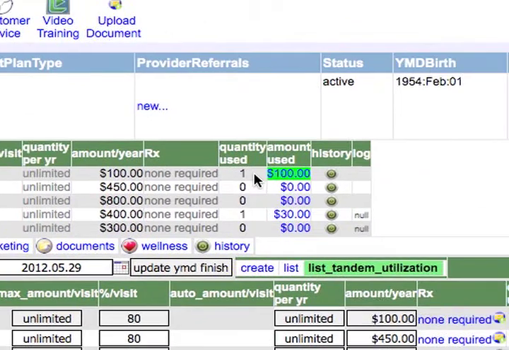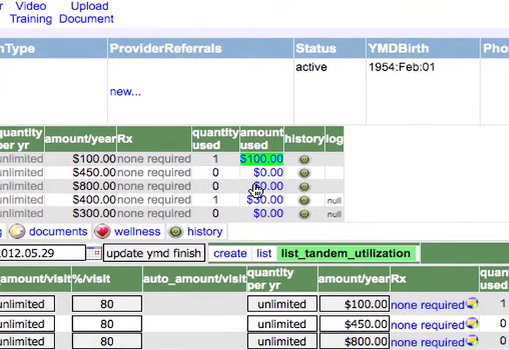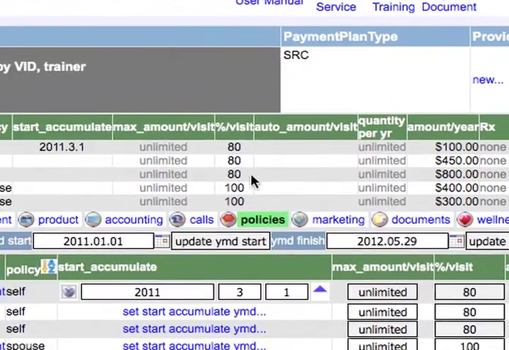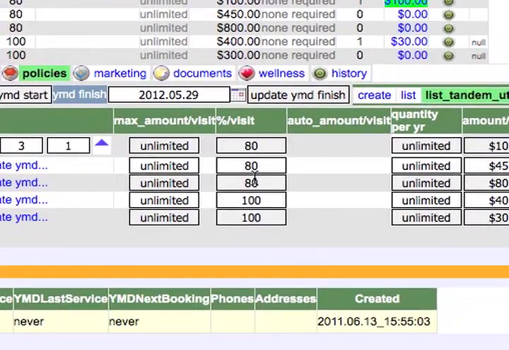The amount utilized is also highlighted with a green background to indicate that it is exhausted. The $4 that used to be captured by the first component is now captured by the second for a total of $30, previously $26. Now, this isn't typical of the way that policies are used in real life.